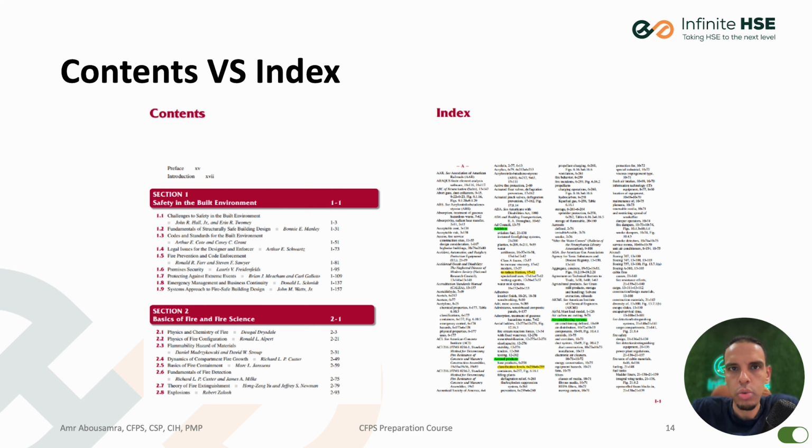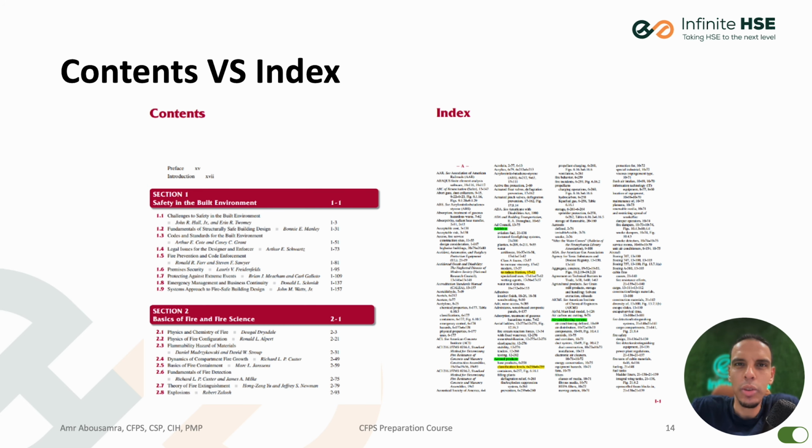This is important to understand because you will use the index many times during the exam. Our course is training you how to find the information from the index, because it will help you so much during the exam. If you don't know the location of the information in the Fire Protection Handbook, or you don't remember the information from your study, you have to go to the index, find the information related to this topic, and get the information you need.